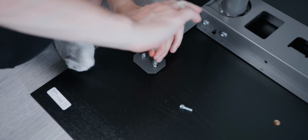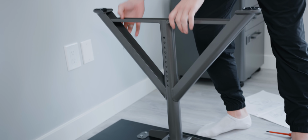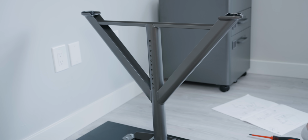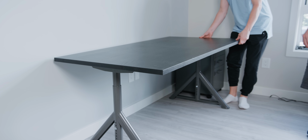It definitely isn't as cheap, being in the commercial line, but I feel like for longevity, this is definitely worth it, and there are a lot of color and customization options for the legs and the top. For this setup, because it had a gaming theme, I decided to go with a dark look and contrast it with a lighter wall.